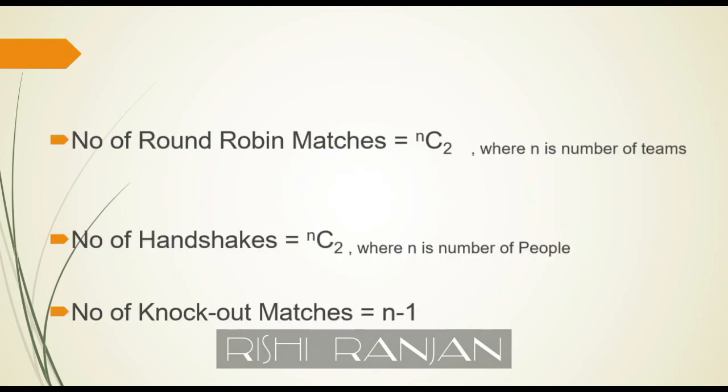Now let us look at this. Number of round robin matches. Now round robin, if you follow IPL first round, every team plays with every other team. This is called round robin, where every team plays with every other team. Now in this, out of 8 teams in the IPL, any 2 teams are required to play one match. Now, I just have to think, is it C or is it P? Is it selection or arrangement? Let me check.